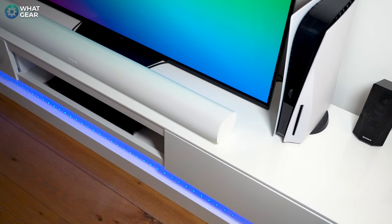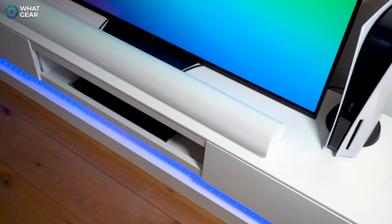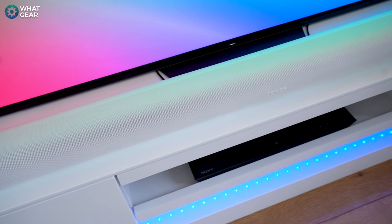The clarity is so good. All the high ends and mids are very crisp and clear, but they're not too ear-piercing — something that's quite hard to achieve, and Sonos have really nailed it. Another pleasant surprise is the amount of bass this soundbar delivers on its own. During movies with explosions, you get that deep bass you can feel in your chest and through the floor, yet you don't lose the vocal range. The bass is well-rounded but doesn't detract from the highs or mids.